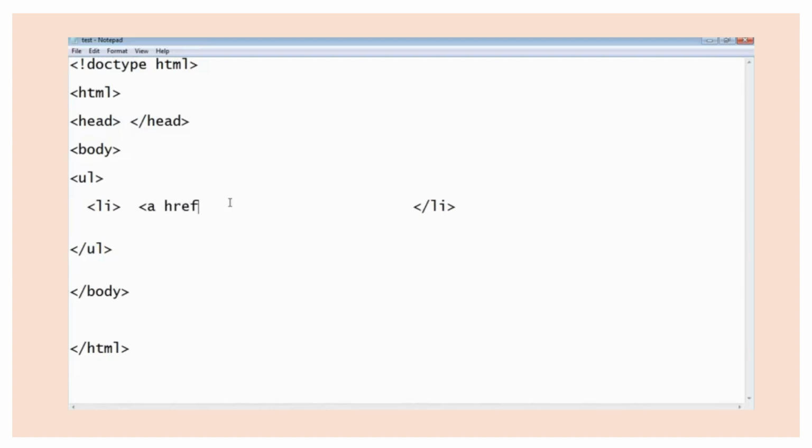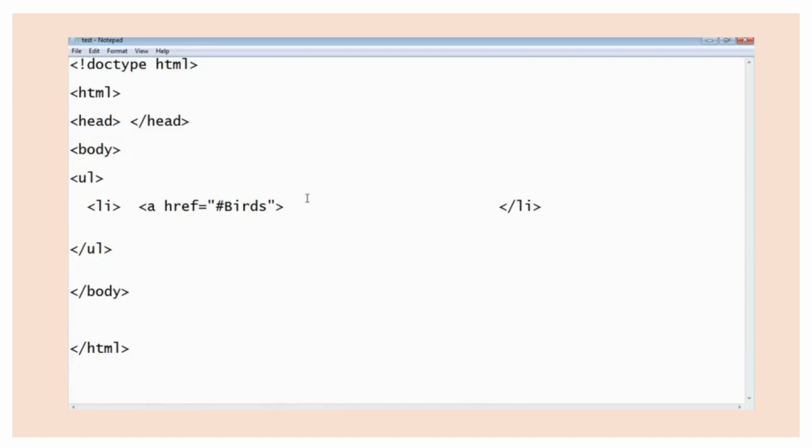And remember, we have to use the href attribute to give the anchor tag a destination. That is, where are we going? Where are we linking to? We're going to put a quote, and then a hashtag, and the hashtag is what tells the anchor tag that this is going to be linking to something within this web page. And that something is going to be called birds. Then we will use another quote and another angle bracket.